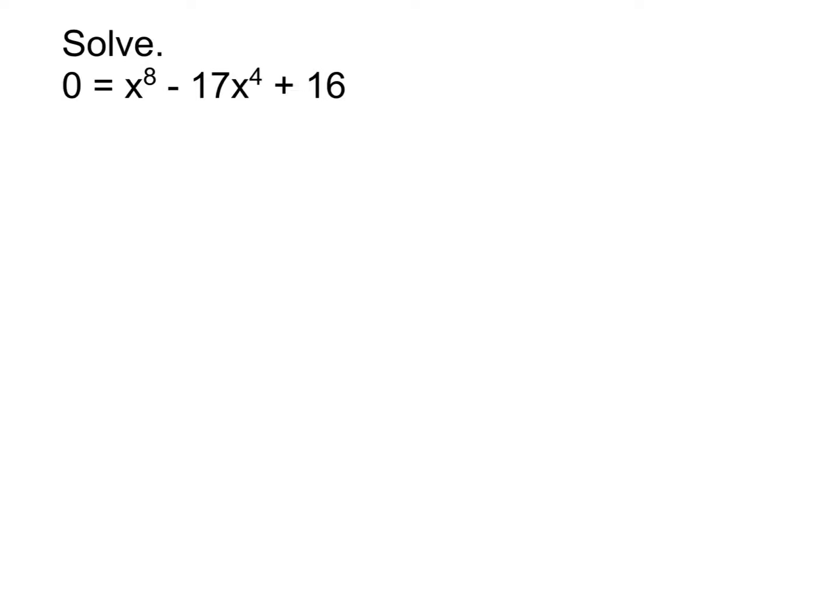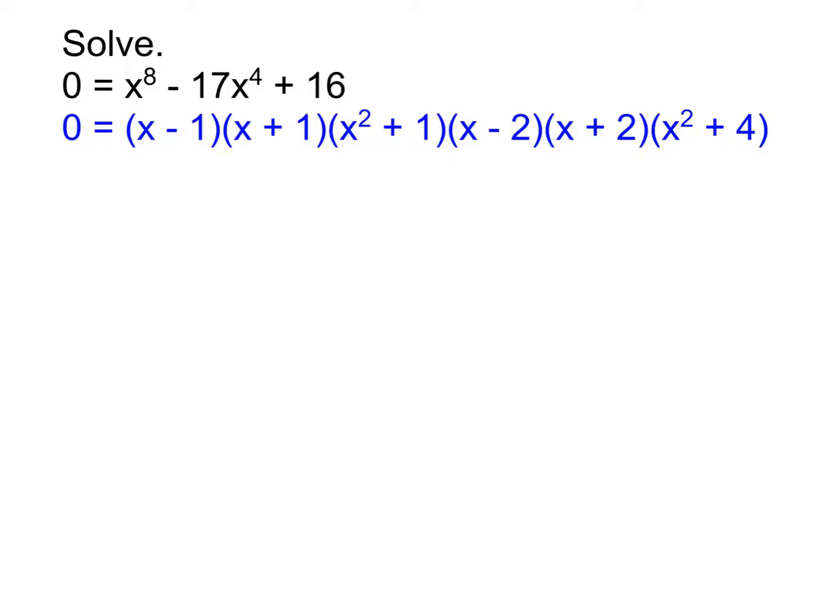So we've been solving a number of polynomial expressions, but they all were factored. So how do you do it if it's not factored? You factor it. So step one when solving a polynomial is to factor it. Now, thankfully, because of the work we did earlier, we already know the factored form of this. We know what it ends up looking like. So this is our factored form. Now, I didn't show all the work again because we already had done all the work at the start of class. All right, now from this point, we can now solve it.